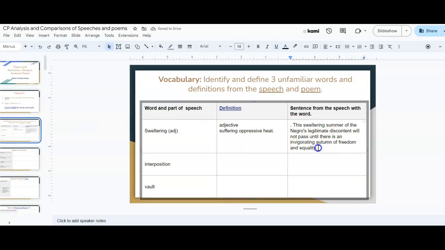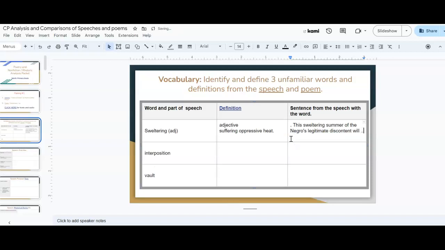And I can shorten it if I want. I could do something like put dot, dot, dot, and then just end it like that if I want. Alright, and then I'm going to do the same for each of those. So that's how I do the vocabulary slide.